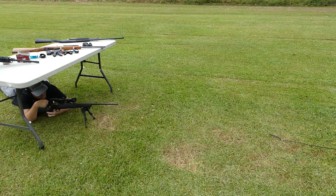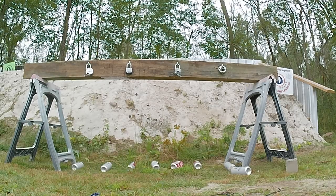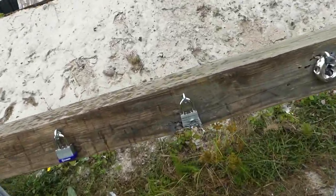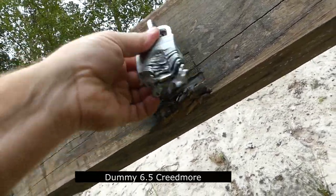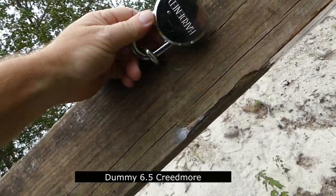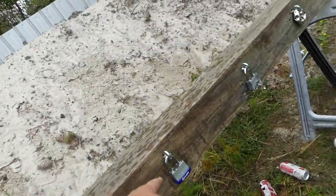A bunch of dirt flew and I'm going to go to this new lock all the way on the end — that heavy duty lock. Hit it in the lower right. I saw a bunch of mess fly back there. And that was with a 6.5 Creedmoor, in case any of you are wondering. Lock is still locked, and that right there is what that 6.5 Creedmoor just did to this U.S. General lock. I got a feeling if I move it over just a little bit we can do more.